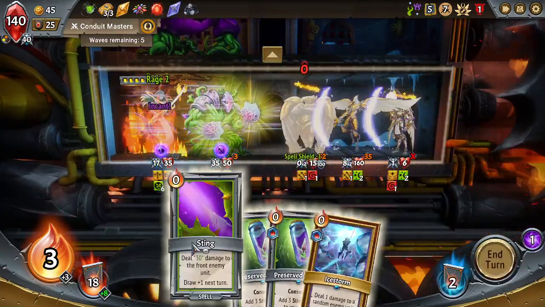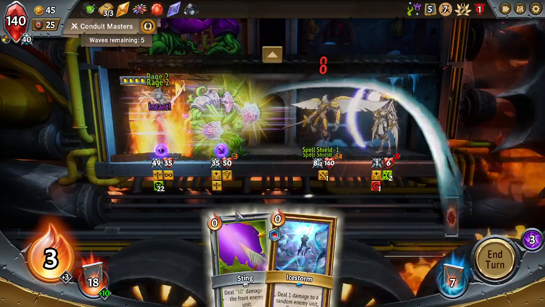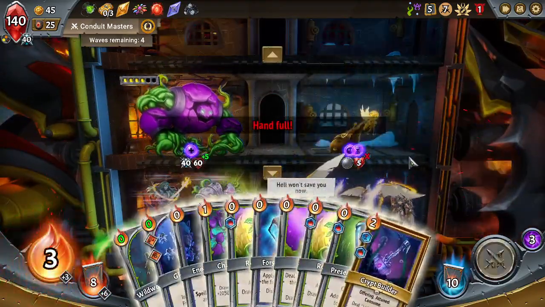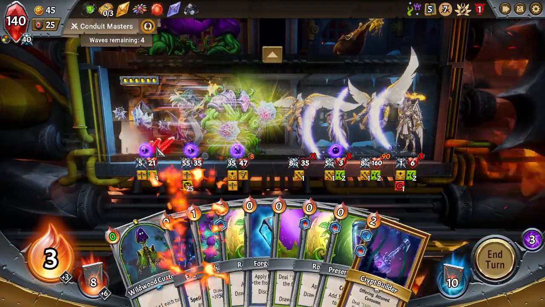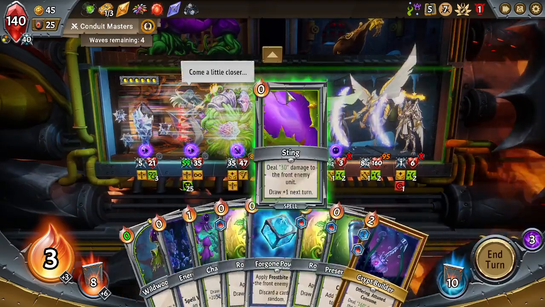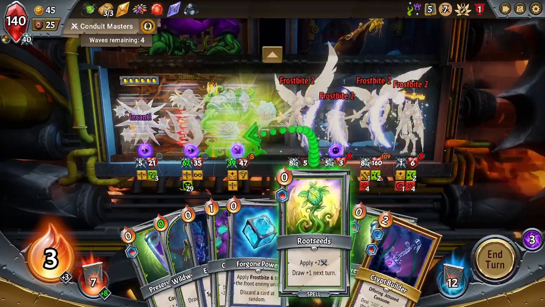And sting, and sting, and sting. And sting, and sting. And keep on stinging. Can Channel Song hit anything? It cannot. So we're gonna put a Glacial Seal up here. We're gonna hold the Wildwood Custodian for Channel Song. Then we will sting. We will root seeds. We will root seeds.